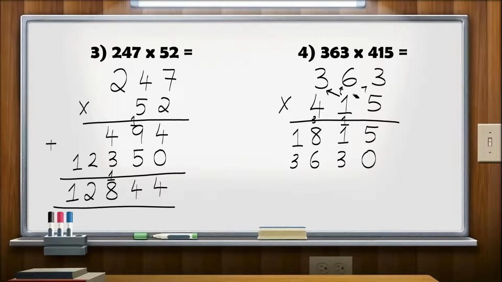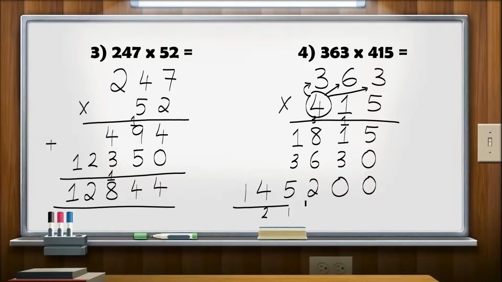Now we're moving on to the number 4. And as you can see that we have worked with the units, we worked with the tens. Now we're going to be working with the hundreds. So before I do anything, I'll put 2 placeholders in because we are dealing with hundreds. So 4 times 3 gives me 12. I'll carry the 1. 4 times 6 is 24. Add the 1 is 25. I'll carry over the 2. And then the 4 times 3 is 12. Add the 2 is 14.